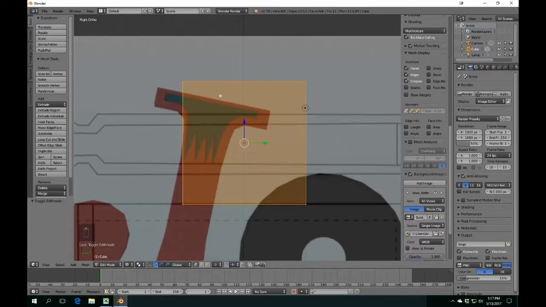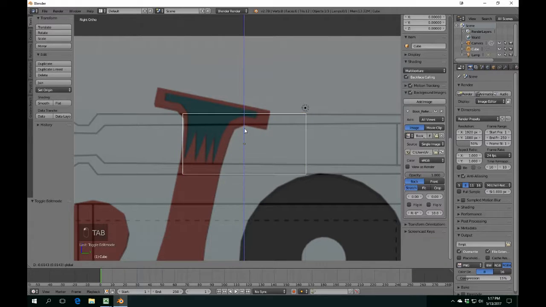So in edit mode, we can then start to scale things around. And we just want to get the top and bottom edges lined up with the top and bottom edges of the book cover. So we want to press the S key and then the Z key to lock the scale to the Z axis. So that resizes it, and just move it down a little bit more. In my case, you might be fine.